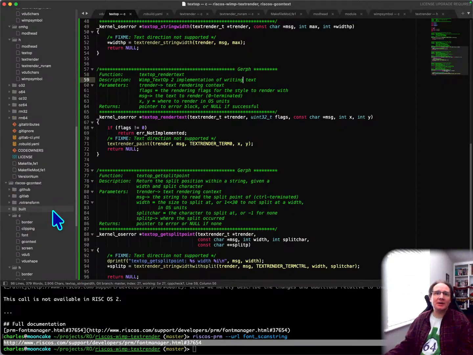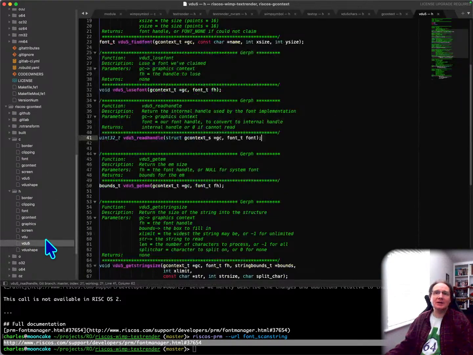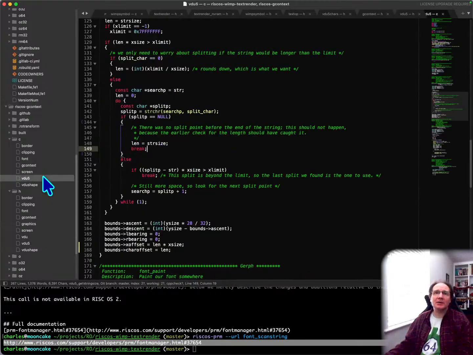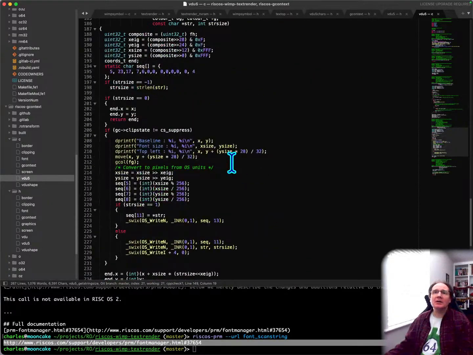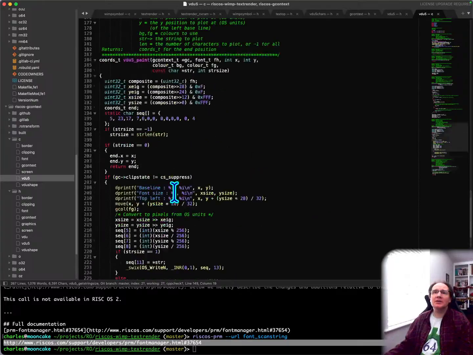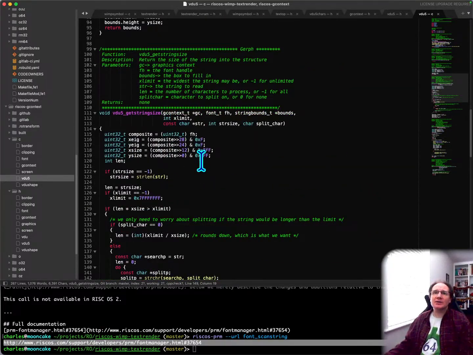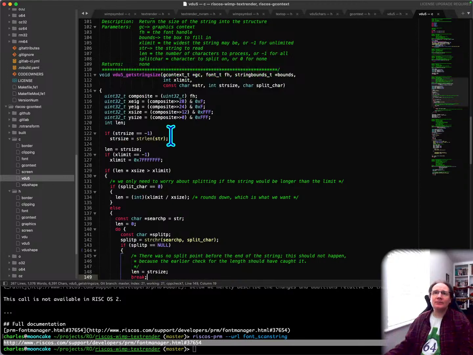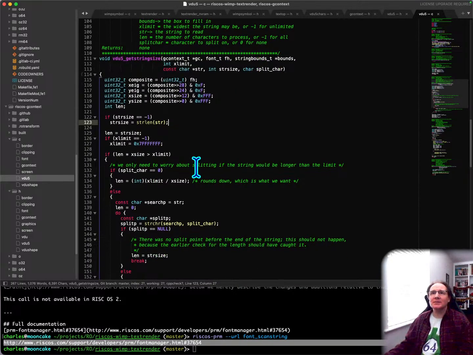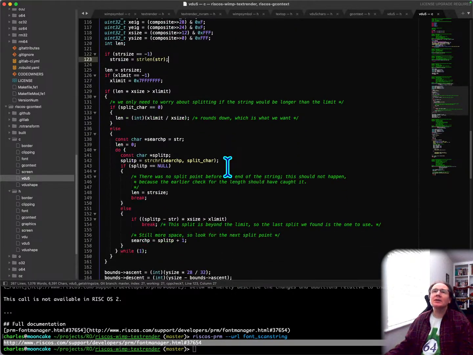And if we go down here into the VDU5 handling, oops, this bit here. Where's string width gone? Get string size, yeah. If it's -1, then call strlen. Yeah, that's not right, but that's because this only ever handles 0 terminated things.